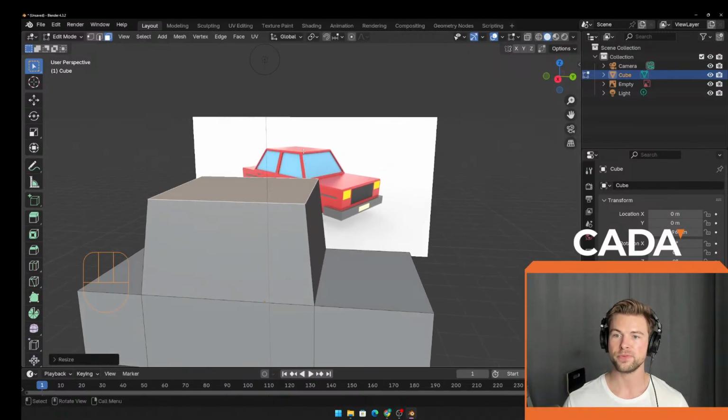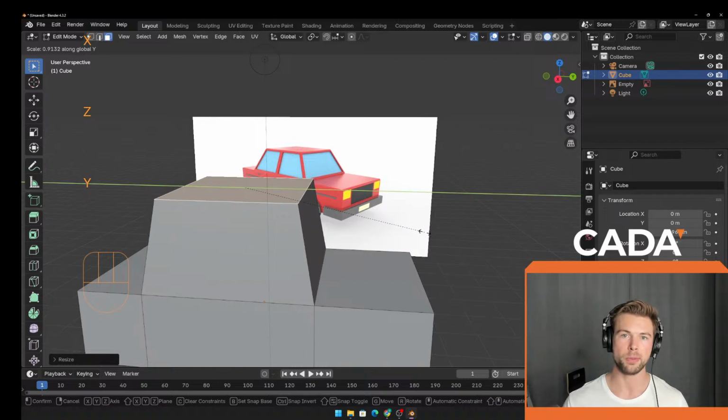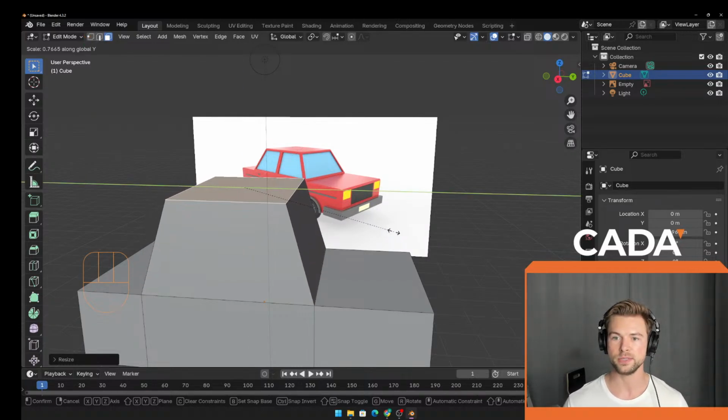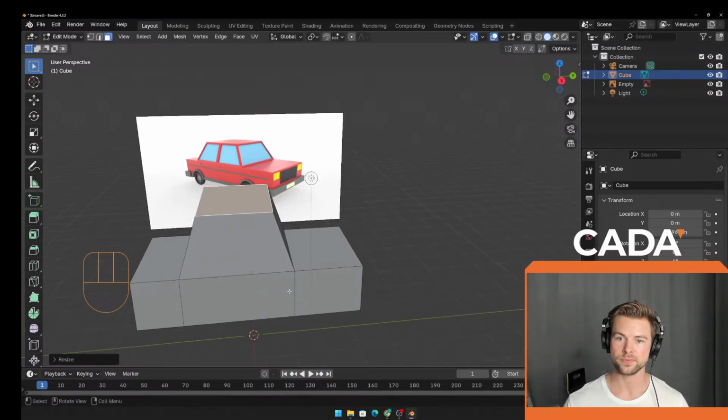And I can see in my reference that it's going a bit more inwards on the front and the back window more than the sides. So I will scale it along the Y. And you can just cycle through the Z, Y, and X to see which one fits. I can never remember which one I'm using, so I just click and then see which one is good. And I have a roof.